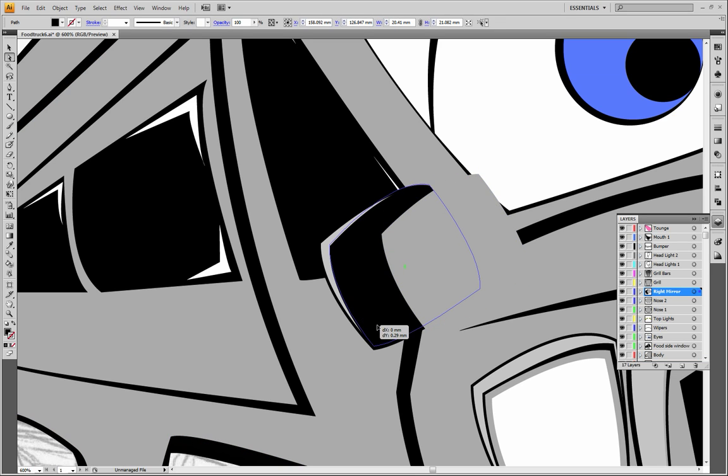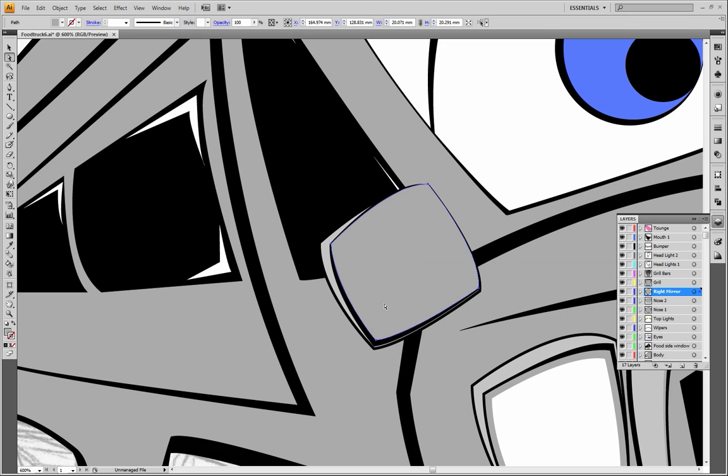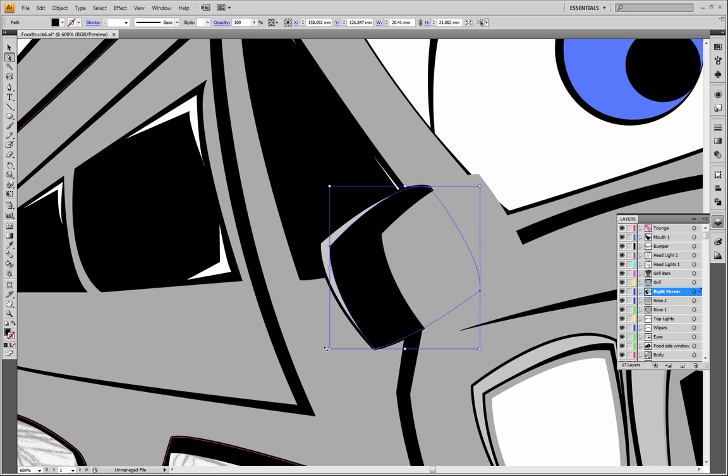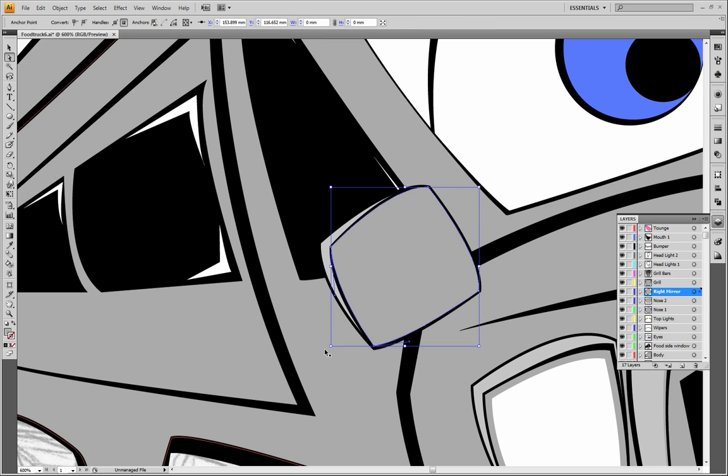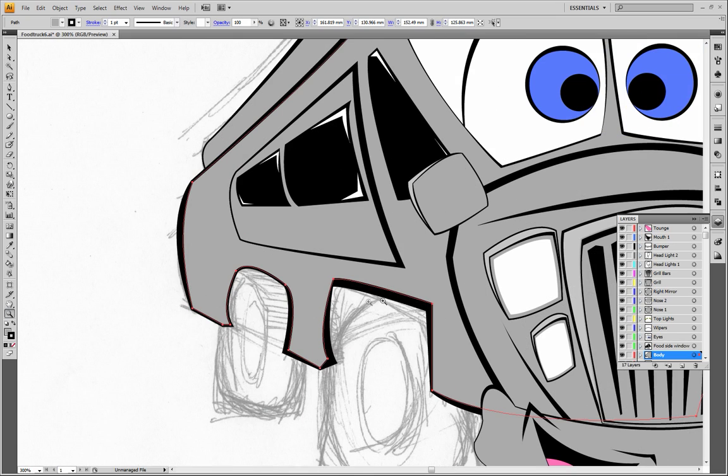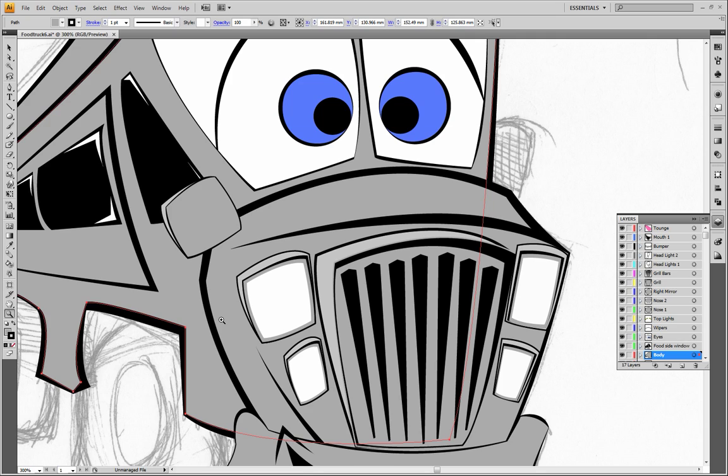Let's see where this is actually. There we go. I had to move that a bit. And I think I'm messing with this too much in Control Z. I had it right the first time. That looks good enough. All right. Let me zoom out of that. All right, looking pretty good.